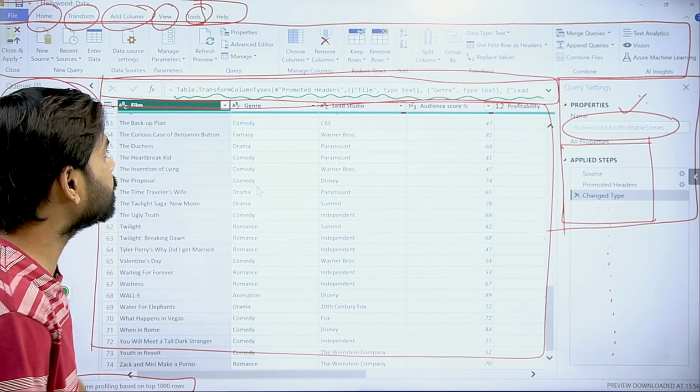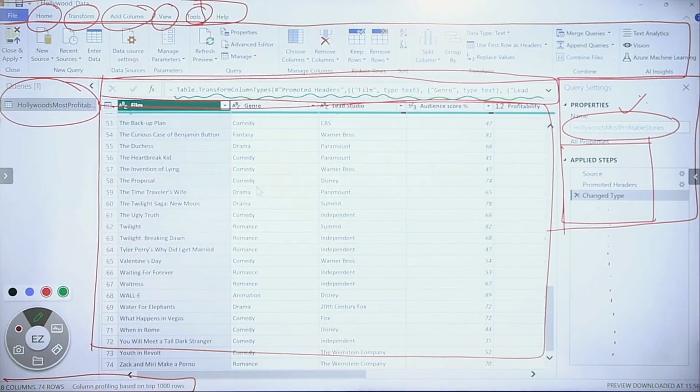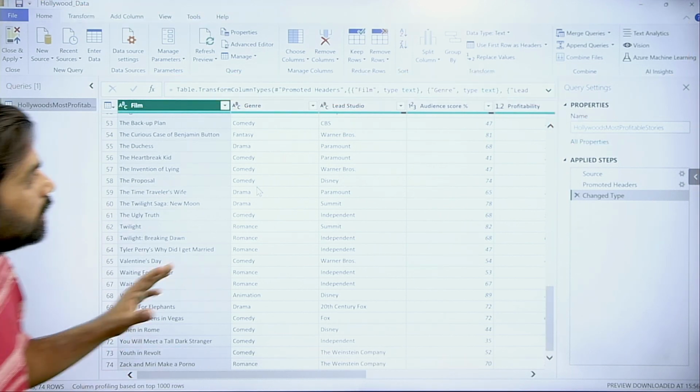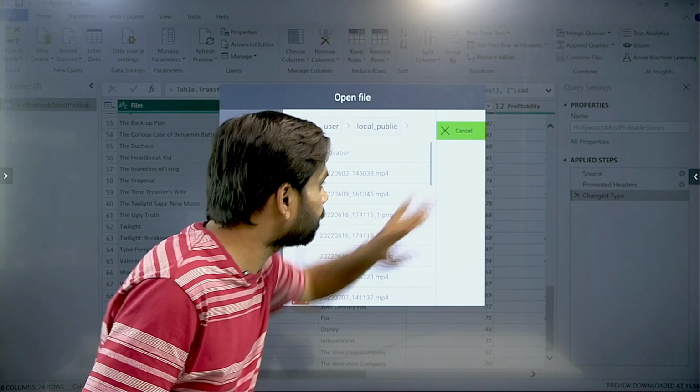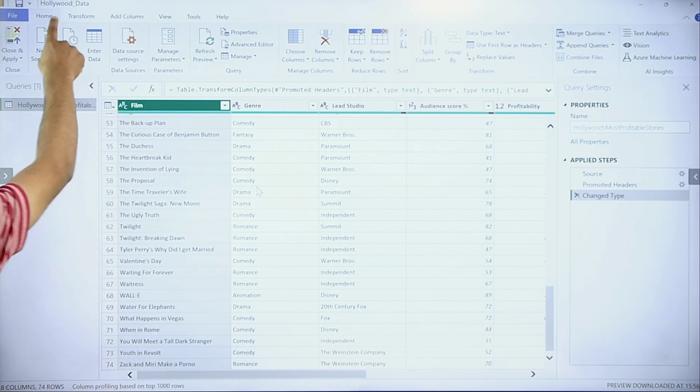Right? So this is the entire Power Query Editor over here, and this is what we are going to study. Today we'll focus more on the Home tab and what the Home tab can do for us. So I'll just remove this. And now I think we are ready to take it further. Let me go to the Home tab and let's look at each and every part over here in the Home tab.